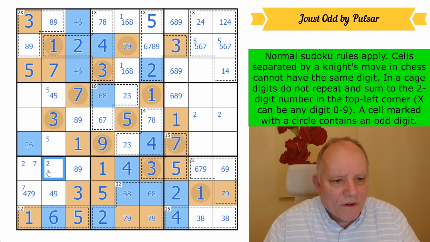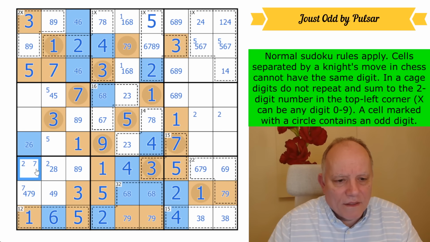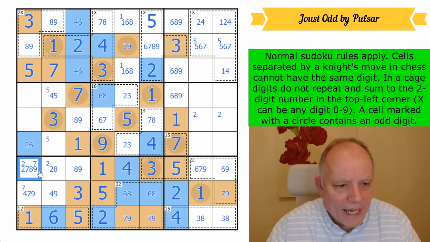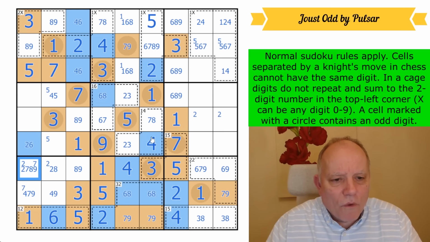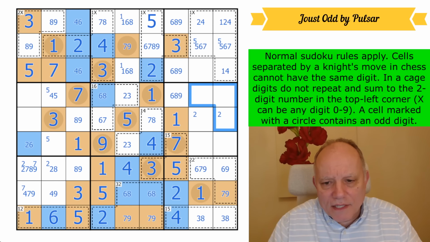So these are from, that is, can't be a 9. So that's 2 or 8. And this cell, see there, I think 2, 7, 8 or 9, annoyingly, any of them. Now, 4 then. 4 can't be in any of those cells. So one of these is a 4.